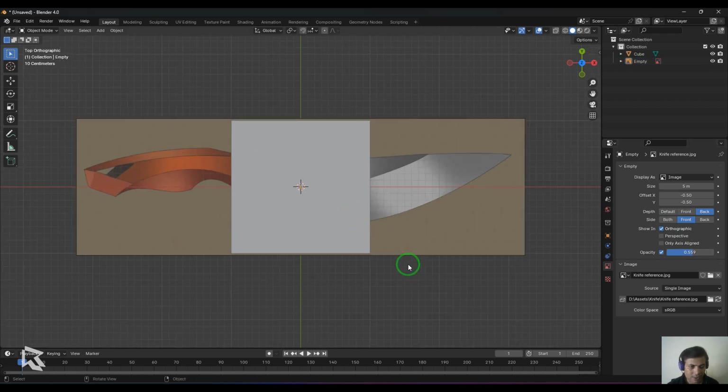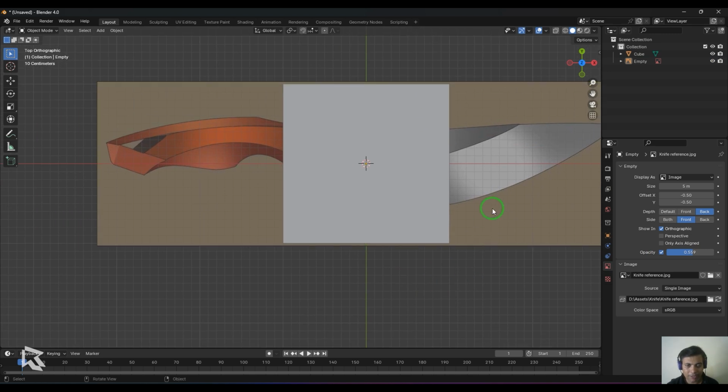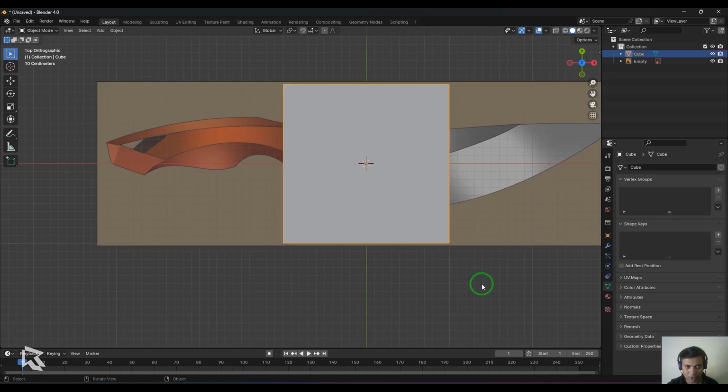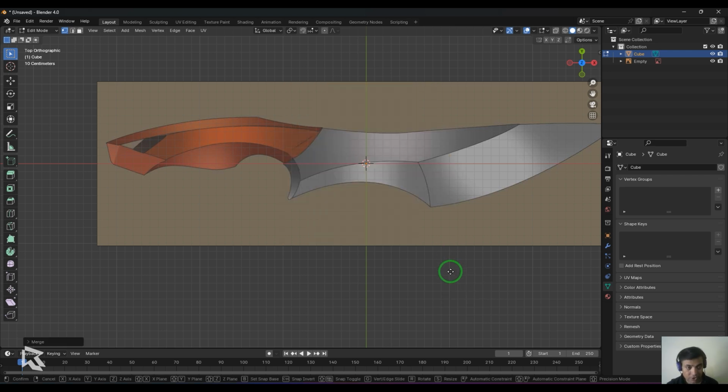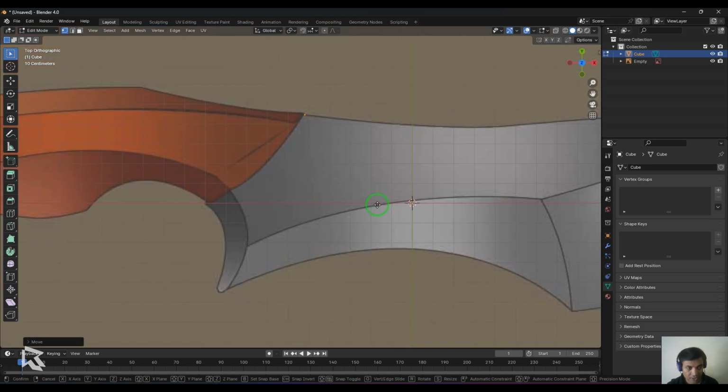So here I've got the image plane on the backdrop, and we also got the cube. So I would like to merge this down into a point by pressing Tab and then pressing M. Tab switches into the component mode. I'm right now in the vertex component mode. I press M and then merge to the center, and then press G, and you should be able to see there's a point here. I press G and then I start moving from here till there, and that's where I start building up this overall model.